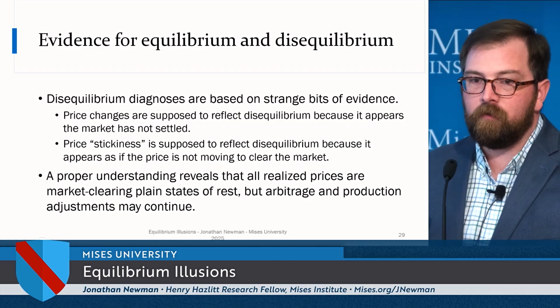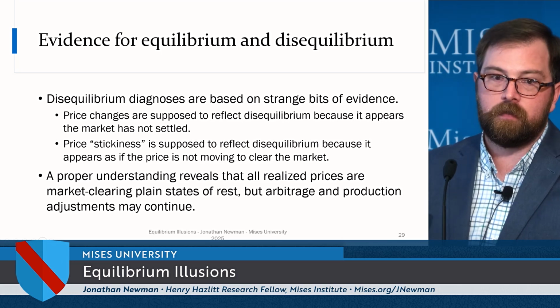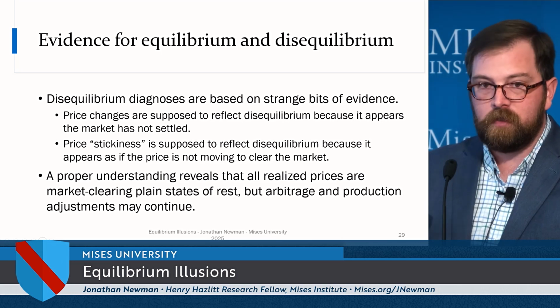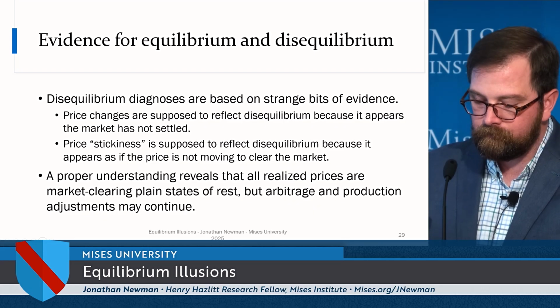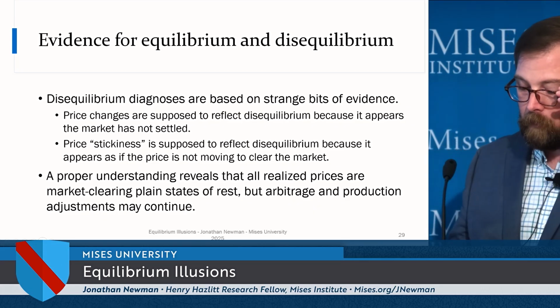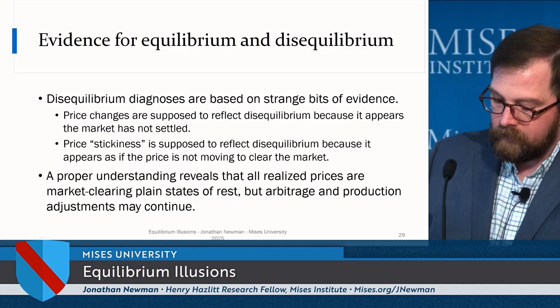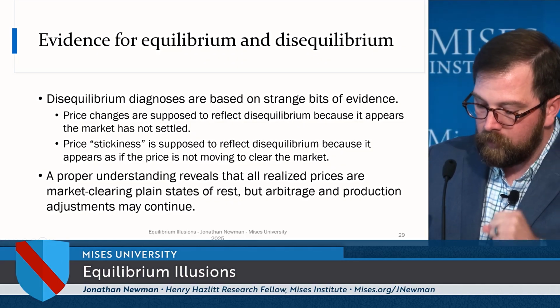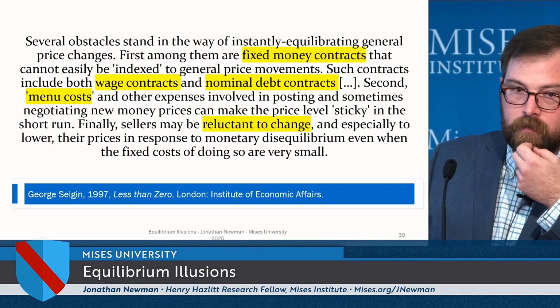And I'll show you an example of how we can explain a price not changing, even after a change in demand, that still shows that in both the before and after we have market clearing. So the conclusion is that a proper understanding reveals that all realized prices are market clearing plain states of rest, but arbitrage and production adjustments may continue. Okay, so here's George Selgin talking about sticky prices.